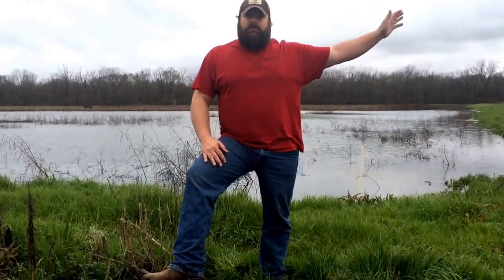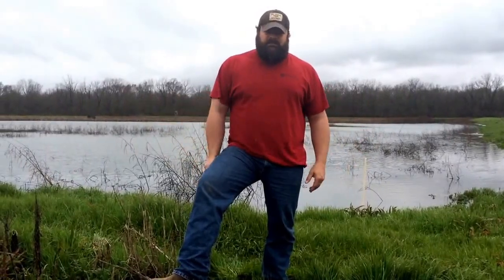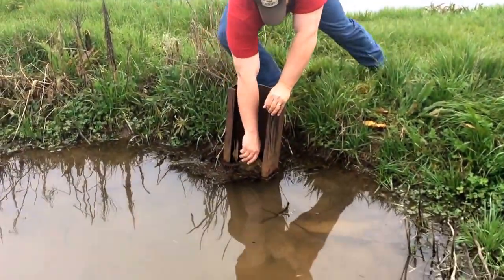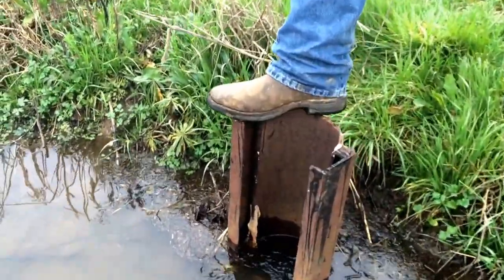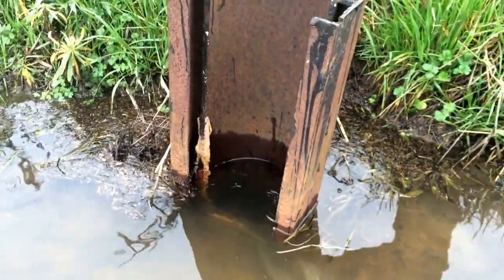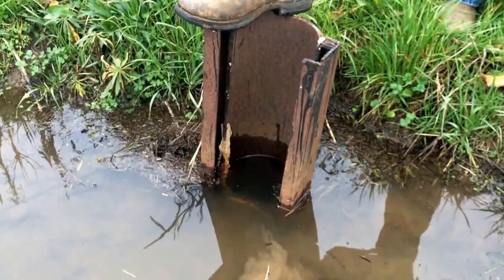On the other end of the farm are our timber holes — they're the first ones that we drain. We want them drained before growing season actually starts. It's almost March 15th, and growing season for our area here in Louisiana starts around March 15th for some of your trees and grasses. What I'm going to do now is pull the board completely out — just like that. Now it's going to flow a little bit faster, and it'll probably drop two to three inches by next Saturday, which is what we're looking for.